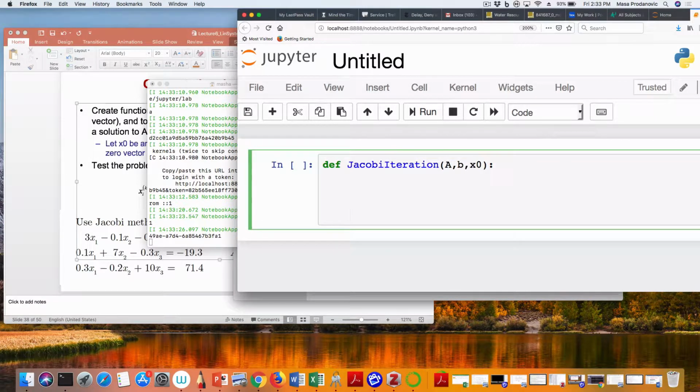And that function is supposed to return a solution. My shell of the function, nothing in there.